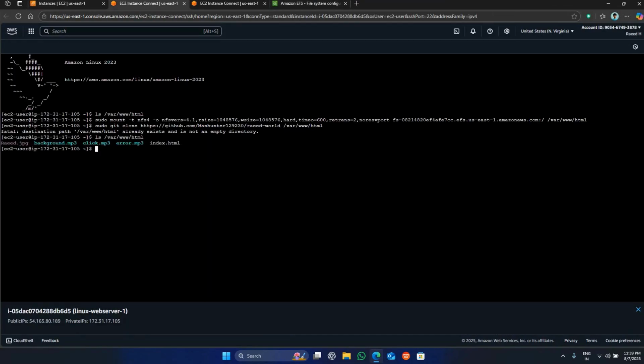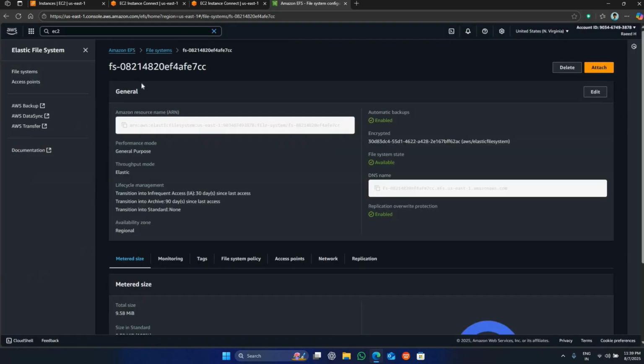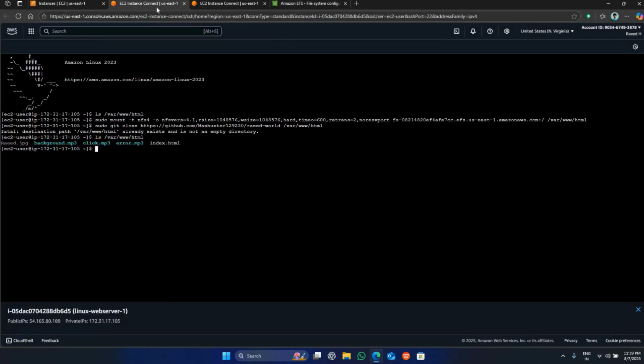I think what this fatal message, destination path already exists, says is that since I already created a file system, I have previously used it to attach. I've done this once already, so from there it got copied, but no problem.